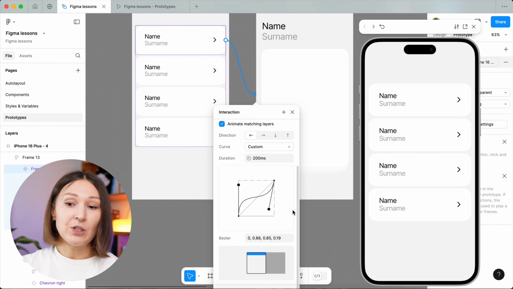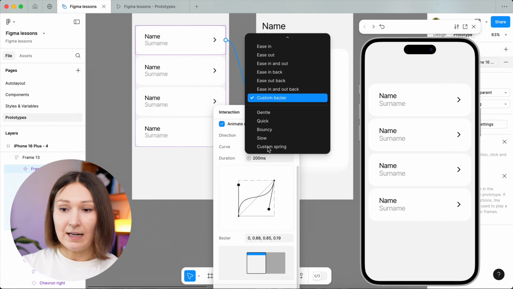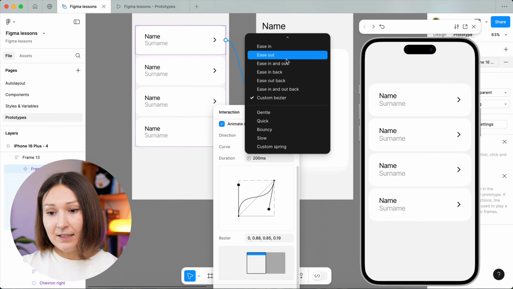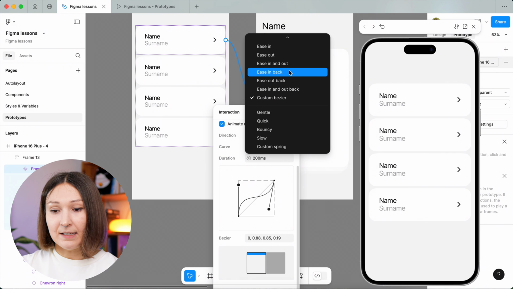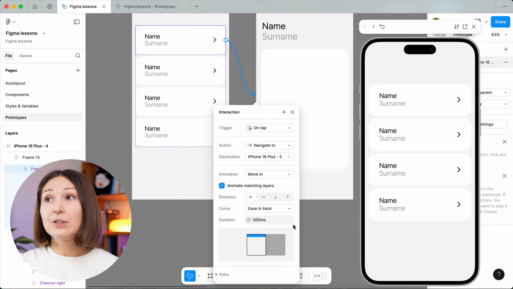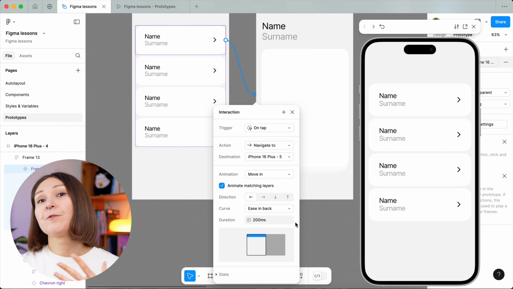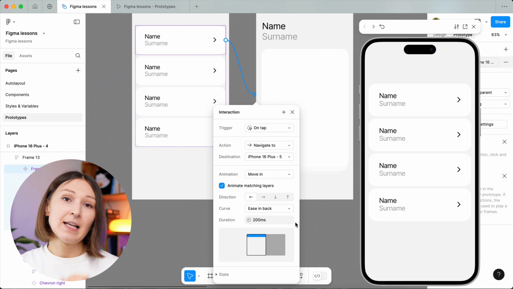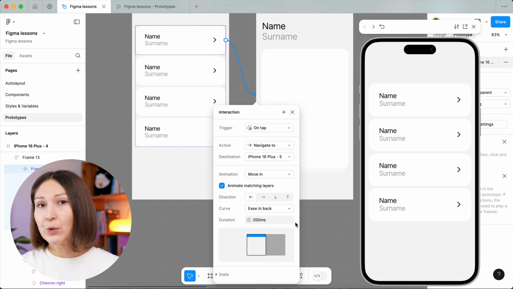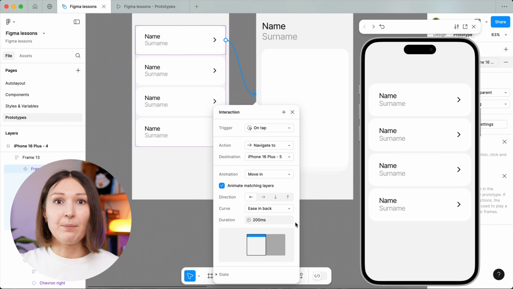I don't often use the custom curve setting. I usually default to the ease in, ease out, and in back and things like that. And I like that Figma has this preview where you can understand if that's something that you want. I will include the link in the video description to a website where you will find all the easing options. And in case you forget how they look and if this preview is not working well for you, you can always check it out on this website. This is also what I use because I don't really remember them by heart.